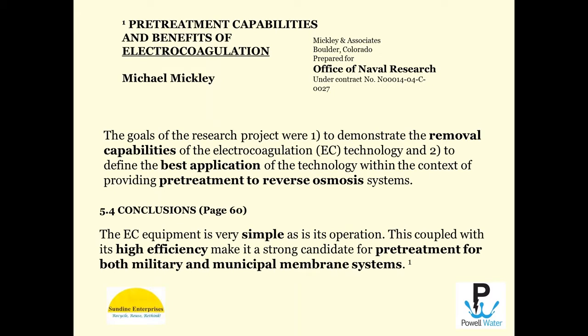We change the amperage density, that's all controlled. The voltage, flow rate, process time, if there's constituents that may take more time to get out of the water, say selenium may take a 2-minute residence time rather than a regular 1-minute residence time. We can find that out with the test unit that we use. The conductivity of the water is very important. The more conductivity you have in the water, the less cost for electricity and that type of thing. You can control the pH, raise or lower the pH on certain constituents. And of course, there's different ways the coagulated solids can be taken out of that water.